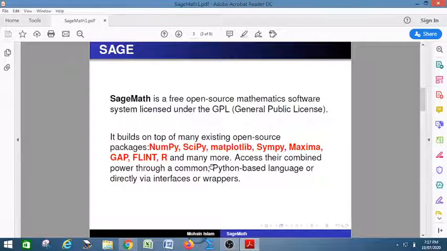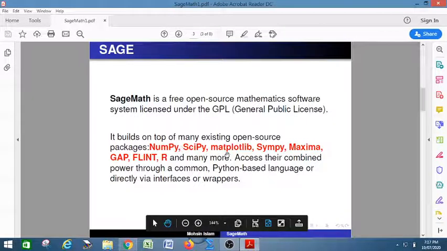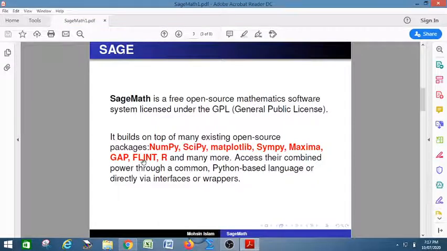Okay? And the most important feature of Sage is that it builds on top of many existing open source packages: NumPy, SciPy, Matplotlib, SymPy, Maxima, Gap, Flint, R, and many more. And the development of Sage is going on.